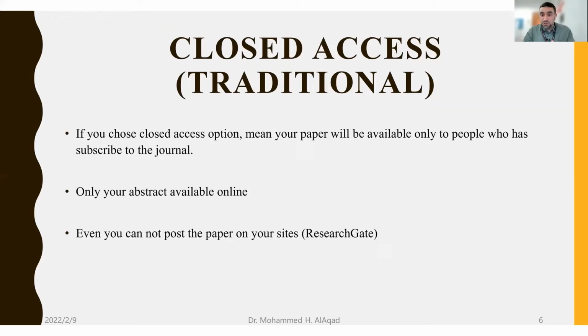So you are not allowed to publish your article on social media or make it free access to everyone, because this is closed access from the journal, and you have signed an agreement earlier not to disclose your paper without consent from the publisher. So it's a quite strict and complicated process.